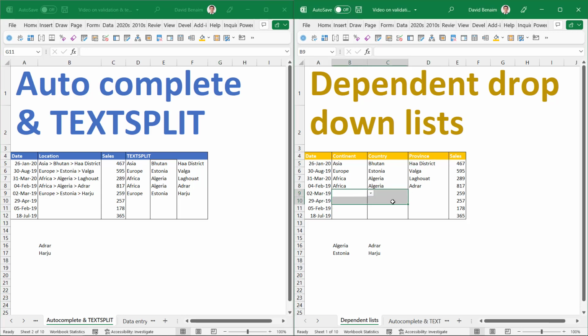So let me show you these brand new features and how they can work. This has just been released at the time of making this video for people on the beta channel of Excel, which means that you have the features prior to release for everyone else. These will be soon released for the monthly channel and eventually for every Office 365 subscriber. But for now, it's only available for people who opt into the beta channel.